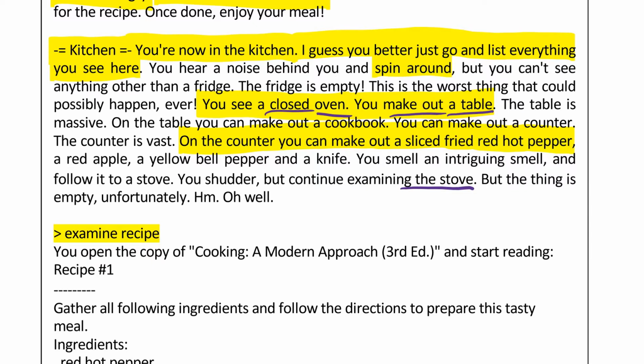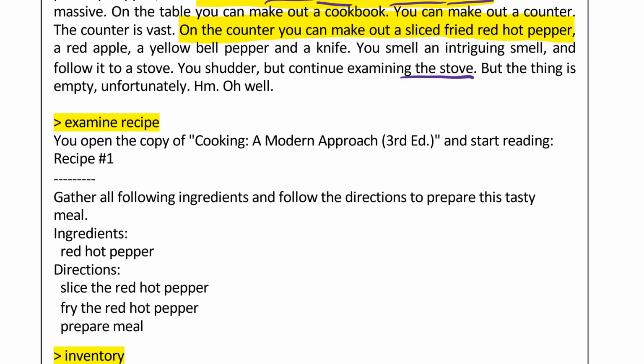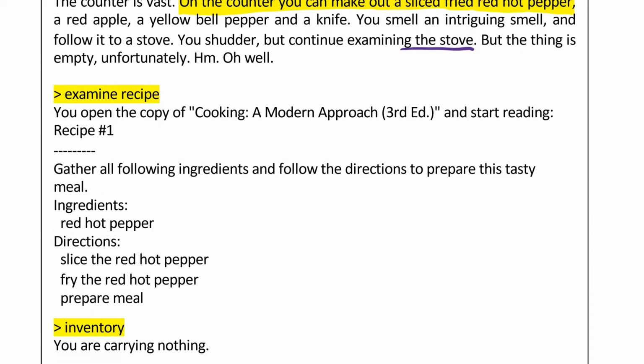So if you now look, there is a recipe book in here, or no, there isn't a recipe book. You can examine recipe. I guess there is a recipe book in that room. If there is a recipe book, then you can examine the recipe, and that's the command. So the arrows here always indicate that that's a user command, and these you have to type. That's like the next thing that your agent needs to do.